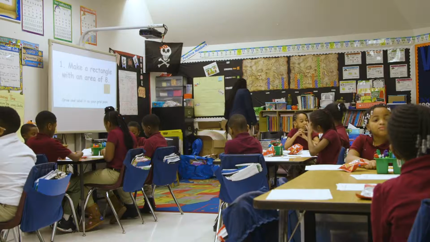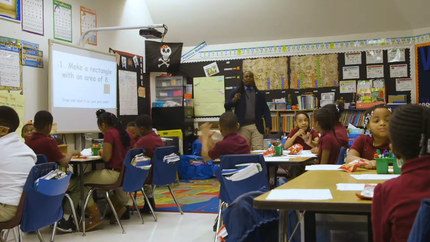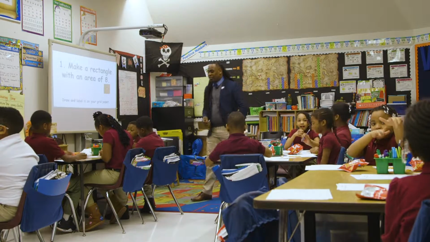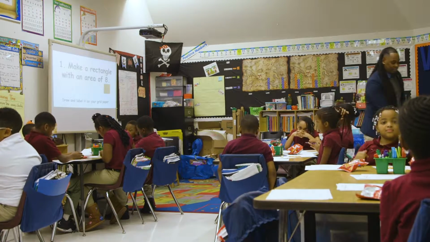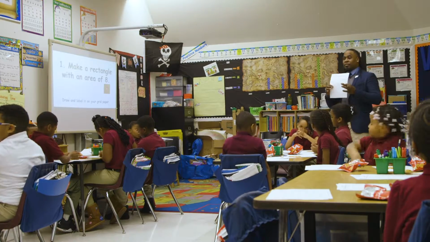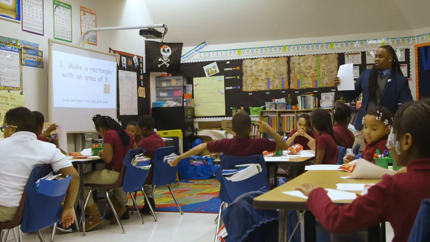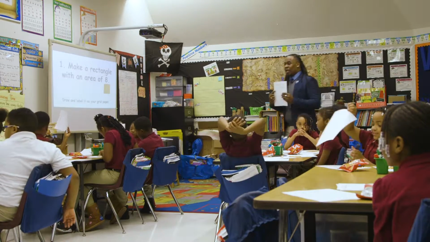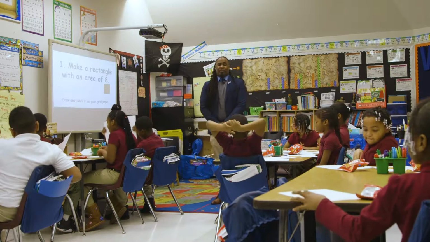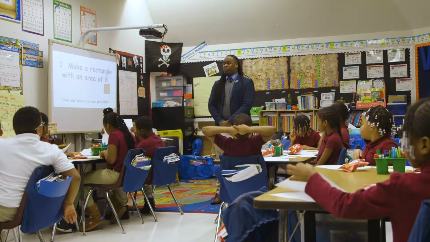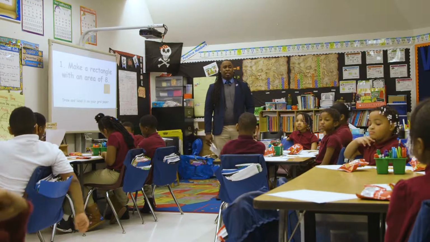All right, so after you have made your area of 8, Ms. Coffee and I just gave you your independent practice. If you look at this sheet here, it tells you specifically what you have to create, right? Now, I'm going to challenge you a little further. When we look at this area of 8, it kind of looks like something we've already done before, doesn't it? Yes. Who can give me a strong silent hand and tell me what it looks like? Jakai, say it loud and proud. It looks like an array.